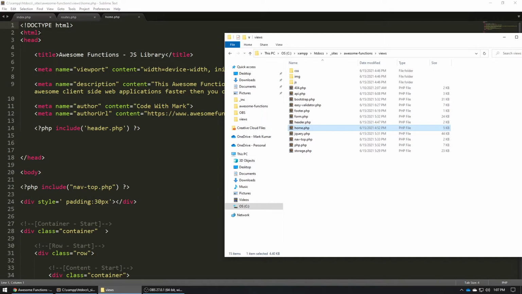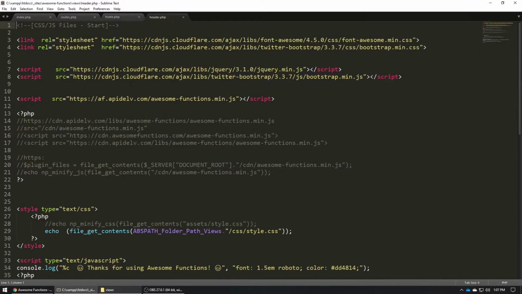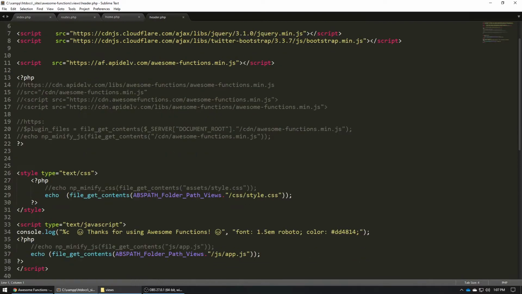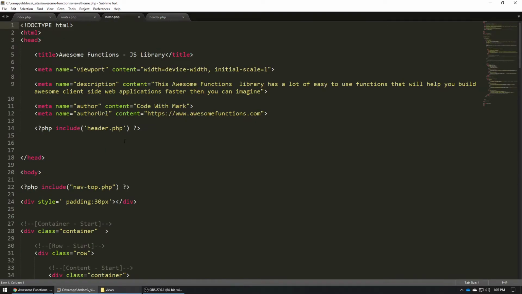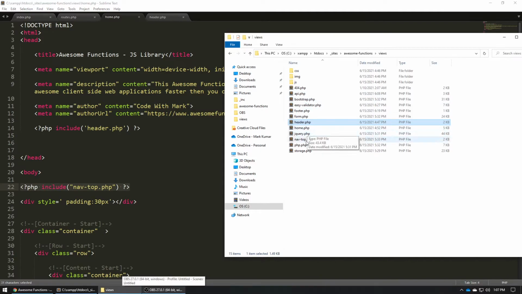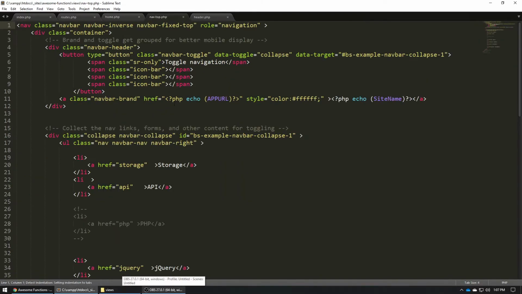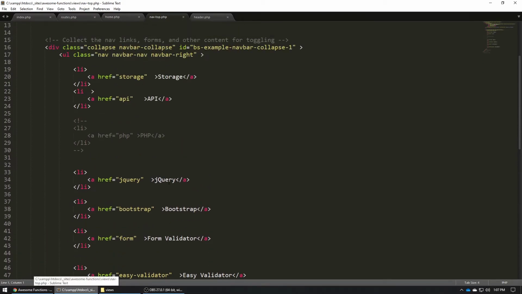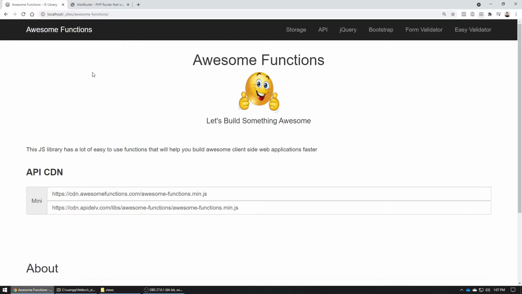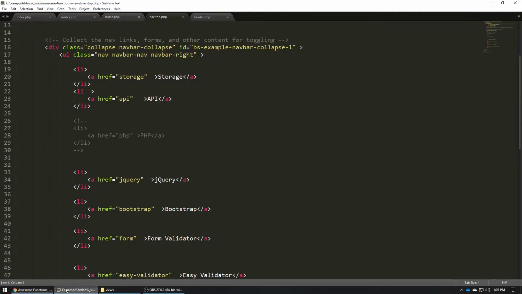So I have my home, and then I have my header being different libraries that I'm including, and also some of the JavaScript I'm including in here, and then I have also my navigation bar. Where's my top nav, right here. So that's all it is. This is like different buttons that when someone clicks on it, it takes me to that. So basically what that means is this, and this. That's where we are right now.